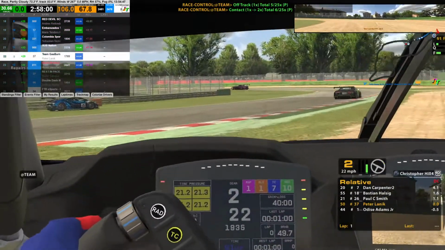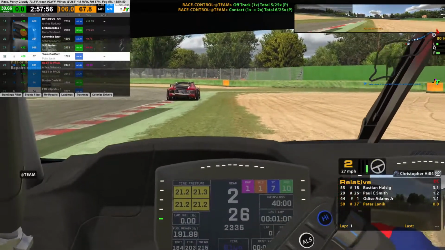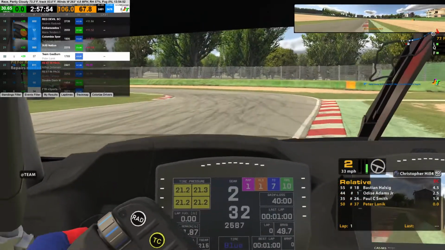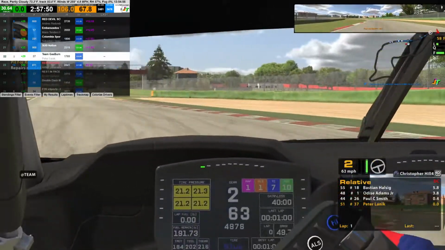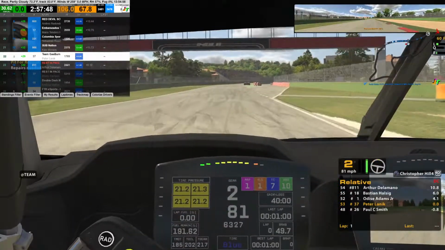We've been called into the pits by the stewards for repairs. There's an incident in Ravazza 1. It looks like Smith. All right, well, there's an incident in Ravazza 2. Not bad. That looks like Smith. It wasn't even close.